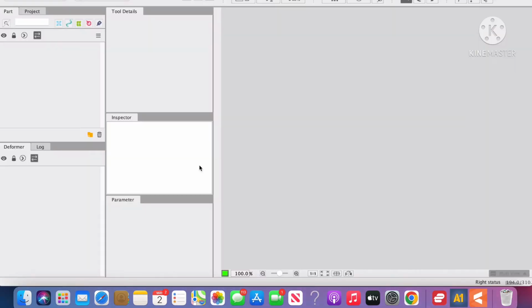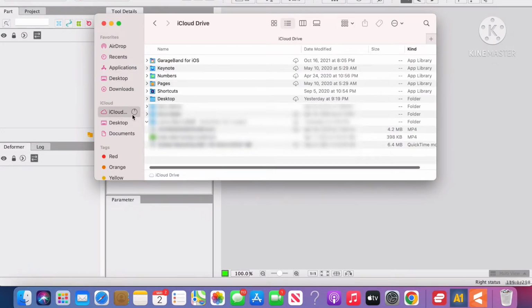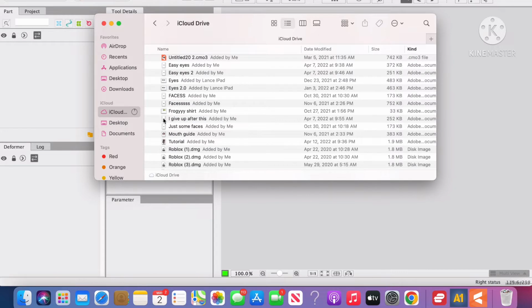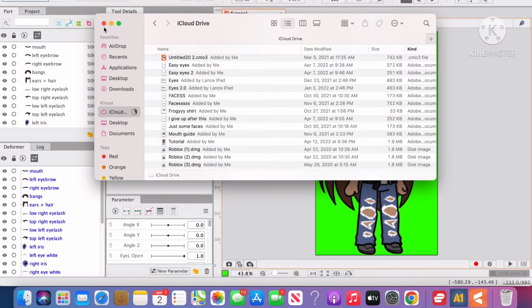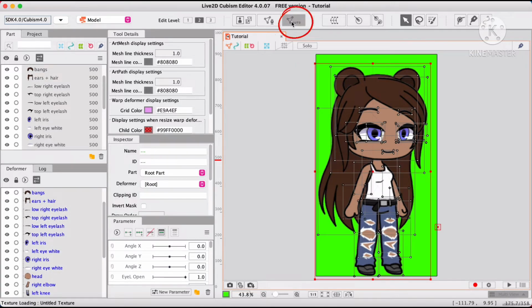Now that you've downloaded it, you need to open it and then go to your files. Find the file that you transported to your computer from the last video and drop it into Live2D. Now there will be a slight difference in buttons depending on your computer. I use Mac so I use the command button, but if you use Windows, use the control button. Now that I've cleared that, push Command and A at the same time or drag your mouse over the whole model to select it. After that, push this button, select Standard.